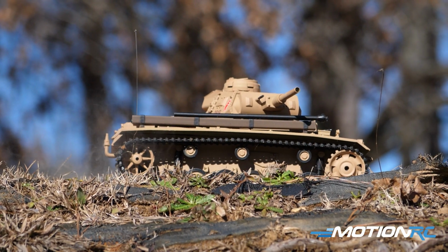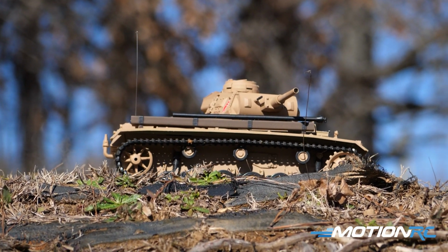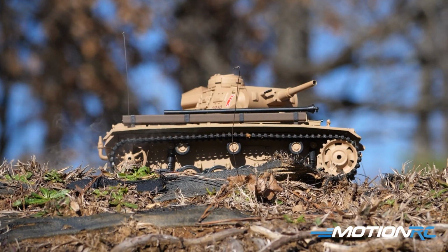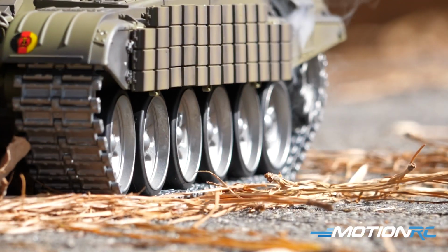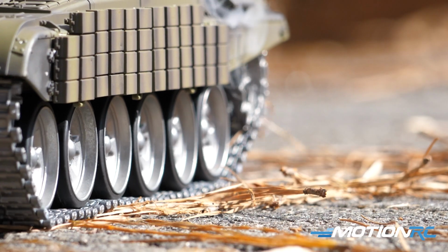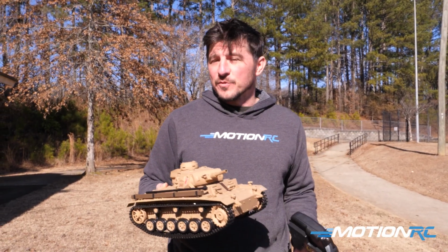You have the upgraded version, which is gonna have all plastic road wheels and tires and treads, or there is a professional version. So same top, everything's gonna look the same here, but you're gonna have all die-cast metal road wheels, metal treads and everything, which is better for bashing. It's gonna be a heavier tank, but you know, be better for bashing. And then you could always paint those and make it look like the upgraded version, which I'm holding.